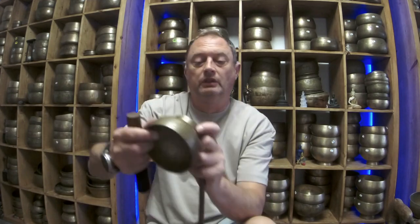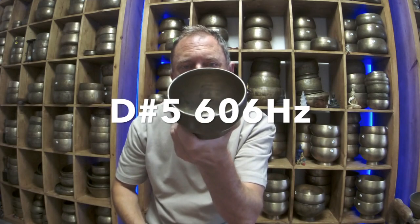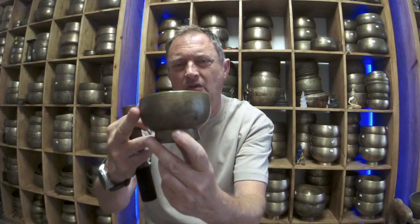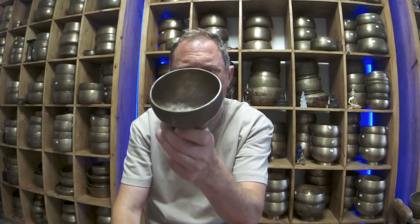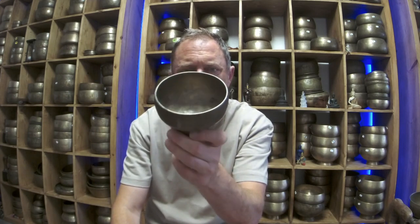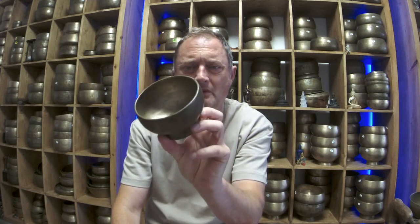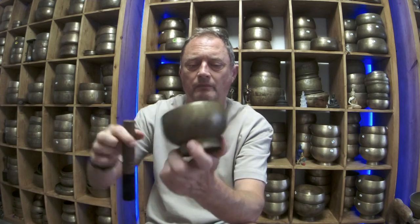Next up, D sharp 5, 606 Hertz. Now this is stunning, a proper old bowl, and it's got a really faint inscription, really, really faint dot punch. A few letters remain, an incredibly old bowl. It looks like the remains of a fish, possibly. It looks like the inscription went all the way around, but now it's faded and it's nearly gone. D sharp 5, 606 Hertz. This is a really nice one.